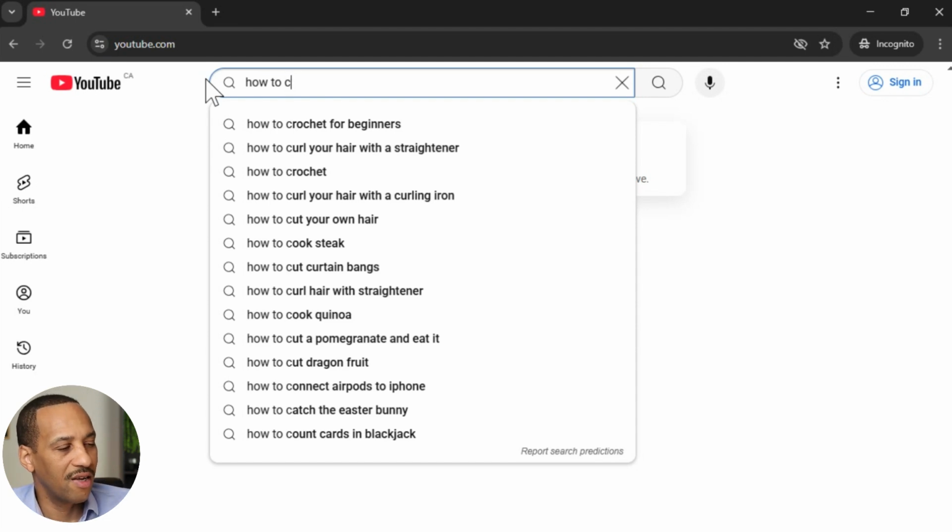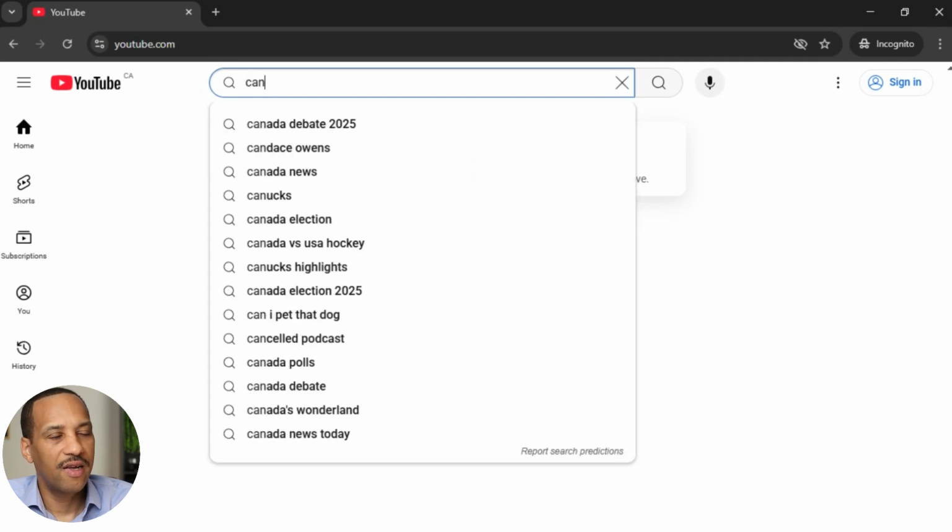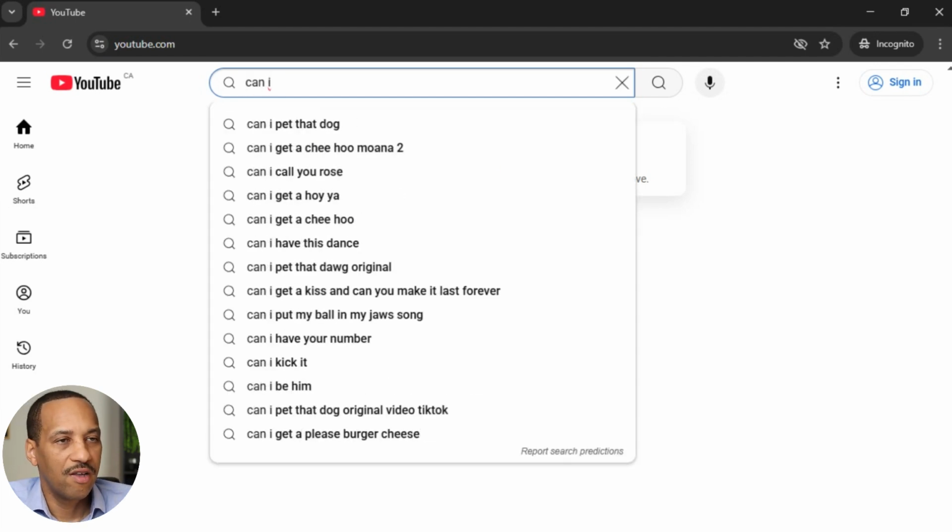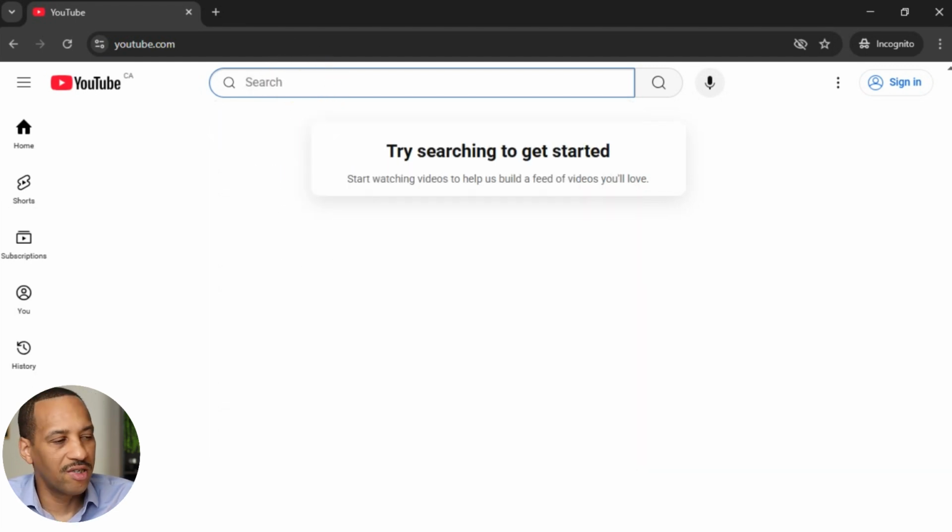The next method is question. Now, when I'm saying method, I'm not talking about tools. I mentioned at the beginning of the video I am showing you 3 tools. I'm showing you methods within this particular tool, so this is still the first tool, just to be clear. The next method in this tool is question. "Can I", yeah, that's a question. Then the next phrases that come up are "can I pet that dog?", "can I get a chi?". You get the point, right? You can also try other questions. This is very similar to autocomplete and alphabet.